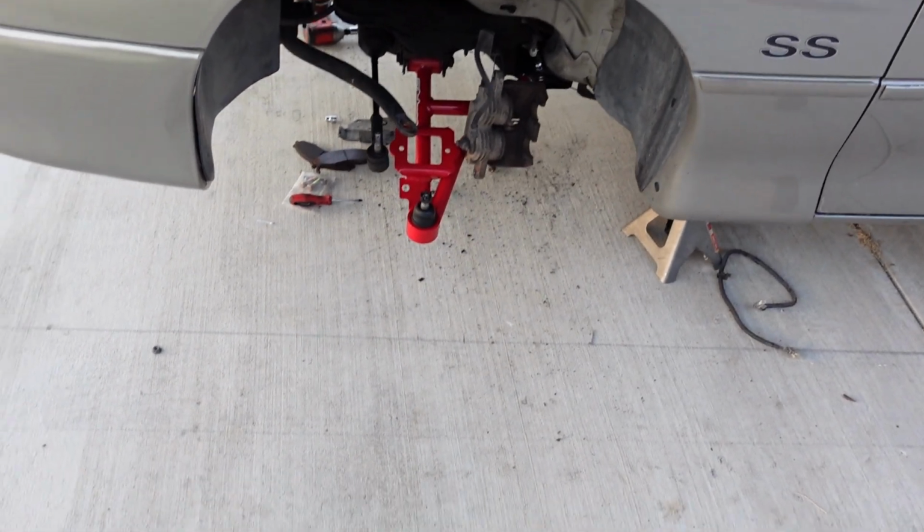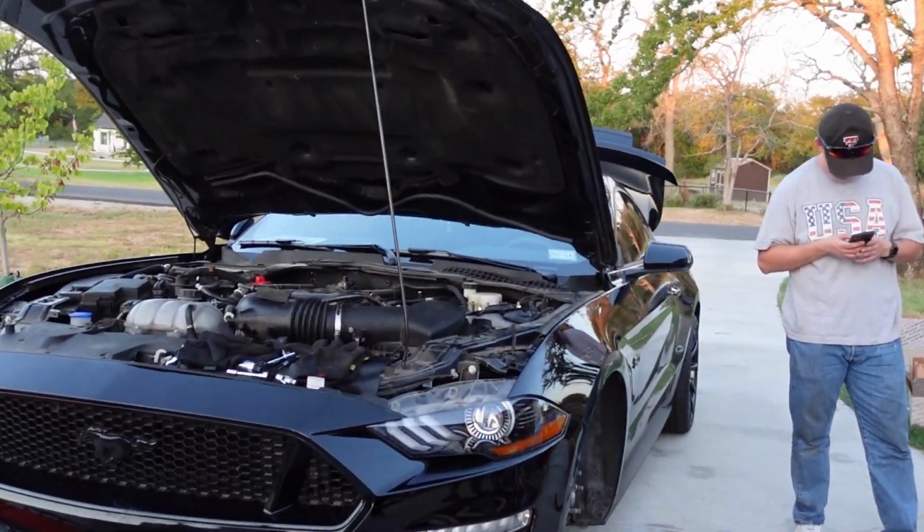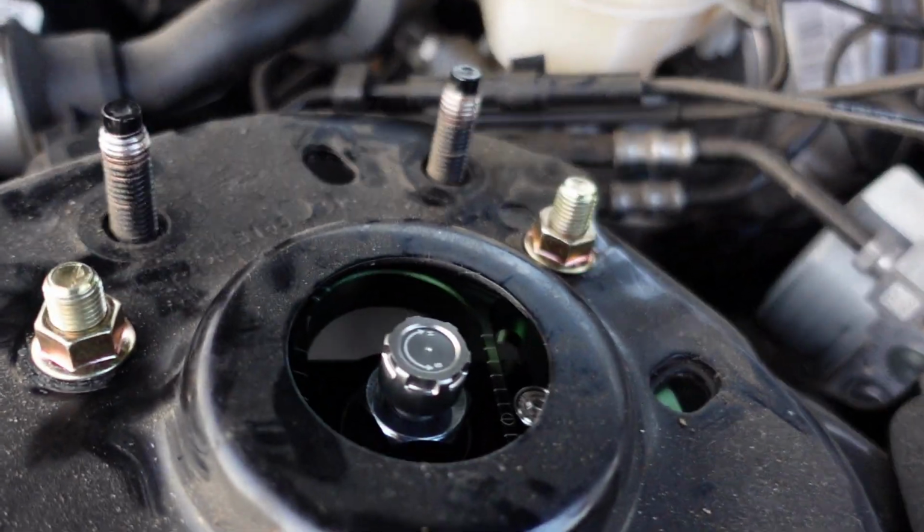So true to form, things have not gone as planned on any of the cars. The Volkswagen needs a pressure switch. The Camaro has the wrong sway bar. We're struggling to figure out which way the camber adjustment is supposed to go in here. Still needs the rear end done.